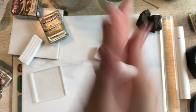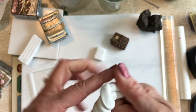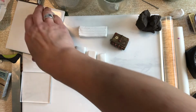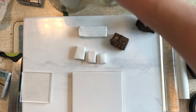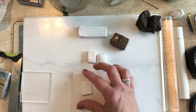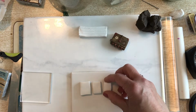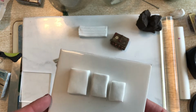Okay, let's see if I have this done. All right, I'm going to pause this and get another one cut out so that you don't have to watch me do the whole process again. Okay, I'm back. So I ended up making 3. I made a regular size one, I made a slightly smaller one, and then I made a really much smaller one. What I'm going to do now is take these and put them in the refrigerator.